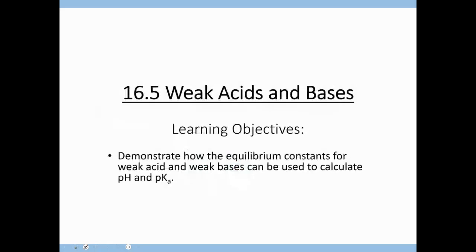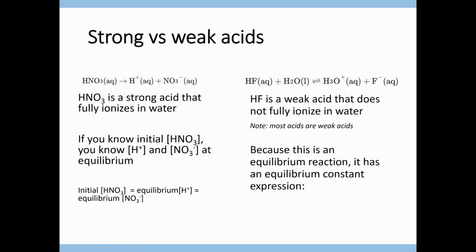All right, let's go to the next section here. So far we've talked all about strong acids and bases, which makes our problems easier because we know that they fully ionize. When we're looking at weak acids and bases, we have to think about what happens when that solution reaches equilibrium, and then we'll use some other information to describe these solutions.